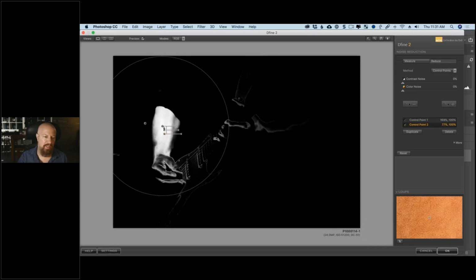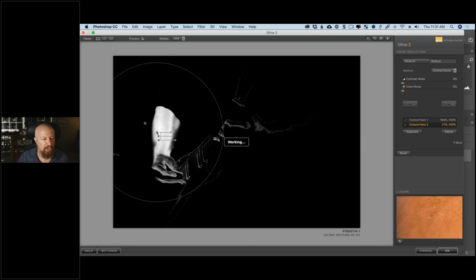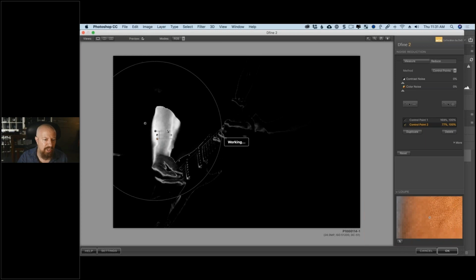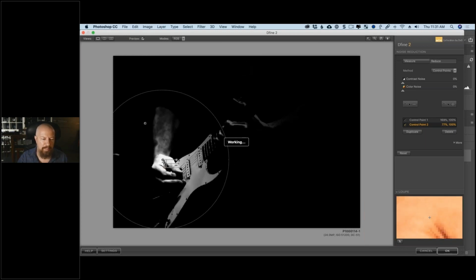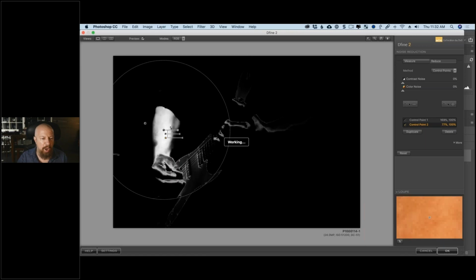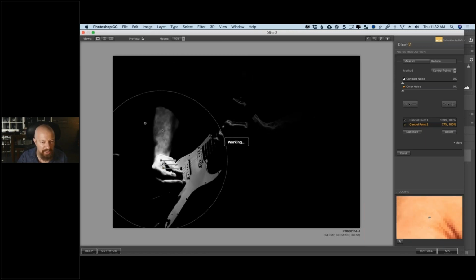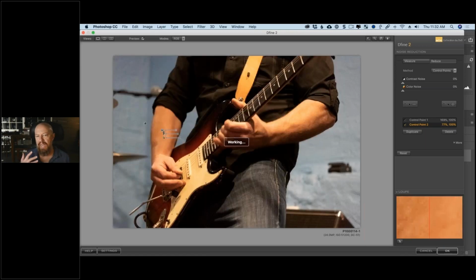There's enough variation in the tonality of his arm that a single control point is not getting everything. So we see the main part of the foreground, the forearm, that's the word I was looking for, the main part of his forearm. As I go towards the edge though, we get a little bit more on the edge there, kind of go into the shadows here, we get a little bit more down to the hand. I have to make a separate one down there. So I'd have to add a bunch of different control points here to really isolate out his hand. And that's fine, but there's another way to do this. There's another way to do your isolation.